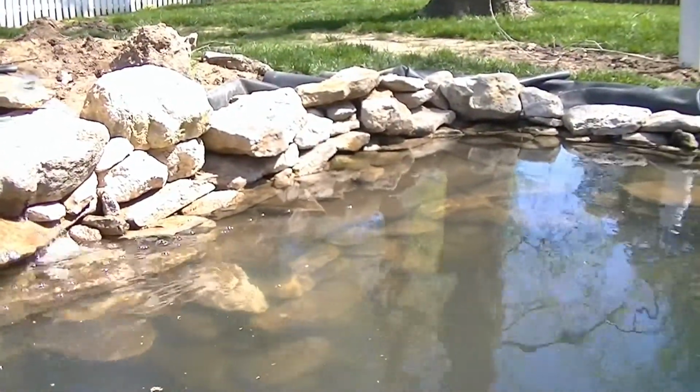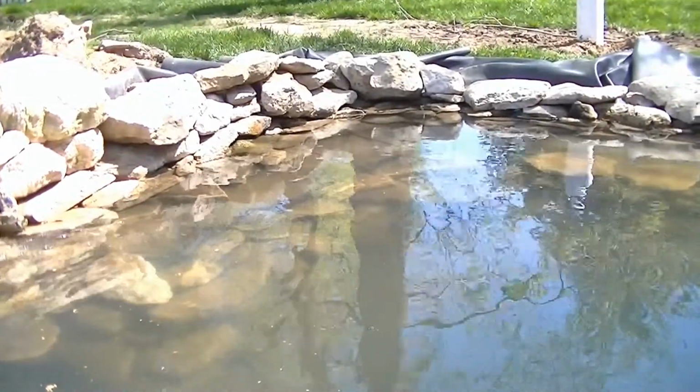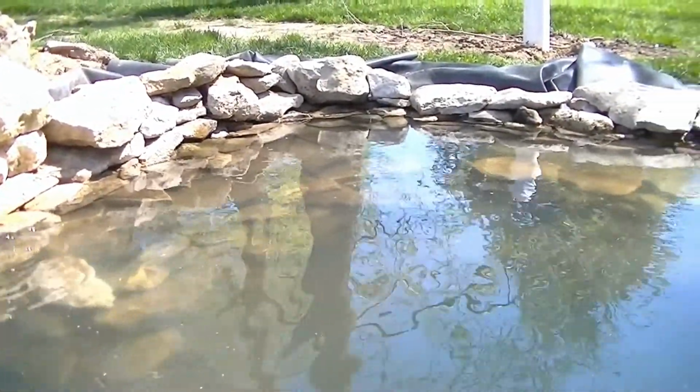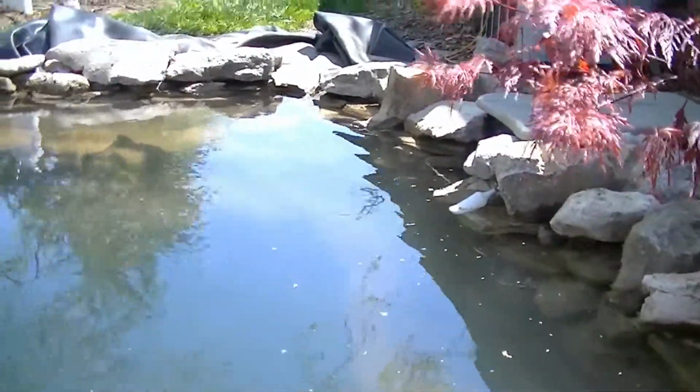But yeah, had a bunch of frogs out here last night. I came out with the flashlight and I think I found about 4 or 5 frogs. So pretty cool. But here's what we got.